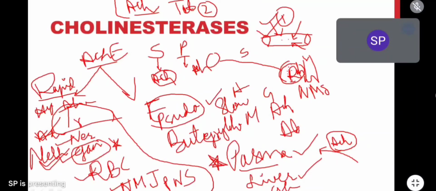Number two: if acetylcholine is given through the oral route, what will happen? Even if it is somehow absorbed, it will enter the liver. In liver we again have pseudocholinesterase, which will try to metabolize acetylcholine rapidly. That is called first pass metabolism. Even if a little escapes the first pass, next time when it comes it will be metabolized. So one thing is confirmed: acetylcholine has no useful bioavailability, as it is rapidly metabolized in the body.